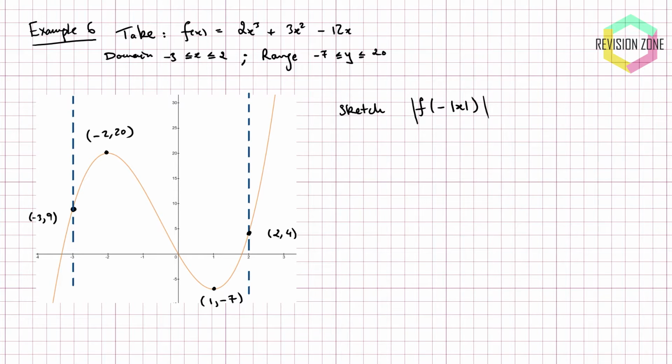Example 6, this should remind you of the previous example we've just done, which is we've got the exact same function with the exact same domain, and in fact, even the thing that we want to sketch is pretty much exactly the same thing as the thing we sketched last time, but the difference here is now this negative sign on the inside, right?